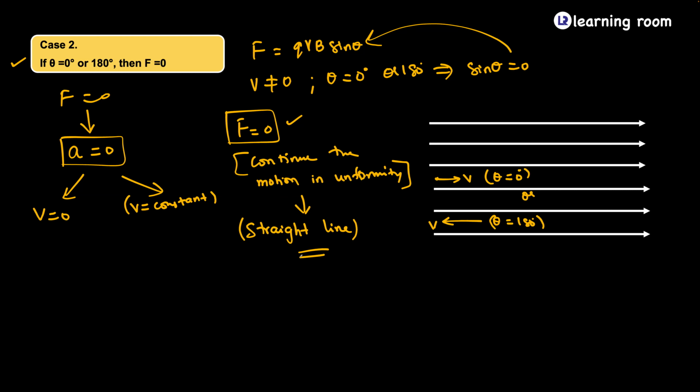So you can have a question like this. You need to project a charged particle into an external magnetic field, and you want the charged particle to move in a straight line path. Then how will you project it? You should not give zero velocity, meaning you need to give non-zero velocity to it. At the same time, project it at an angle theta is equal to 0 or 180 degree. This is an important point to be kept in your mind. Is that clear? So these are the two special cases related to the Lorentz force of magnetism. Make a note of this.